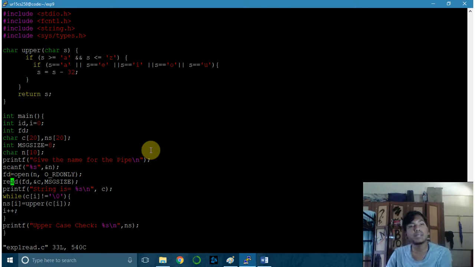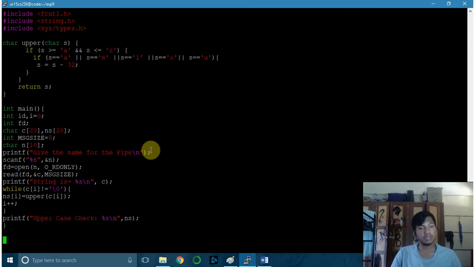Then we will read the pipe using the read system call with the required message size, and we'll read the message string. First, we print the original string that we got from the pipe. Then using the function that we created, we will change all the vowels into uppercase.